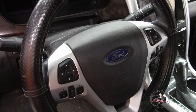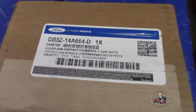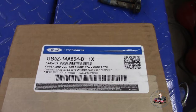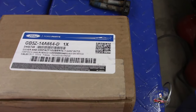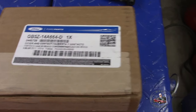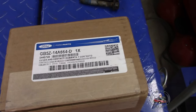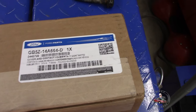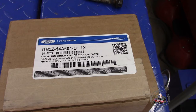So I went ahead and paid for that clock spring, and I paid a lot of money for this clock spring. I think it was $88 plus shipping. They wanted $700 or so to replace it, so we're going to do it myself. I checked the internet, YouTube, and could not find anybody that's done a clock spring on a 2011 through 14 Ford Edge. A lot of other vehicles out there are Fords, but not an Edge. So we're going to go ahead and replace it.